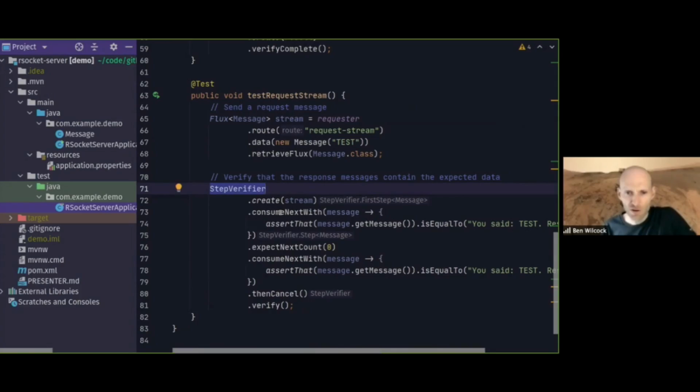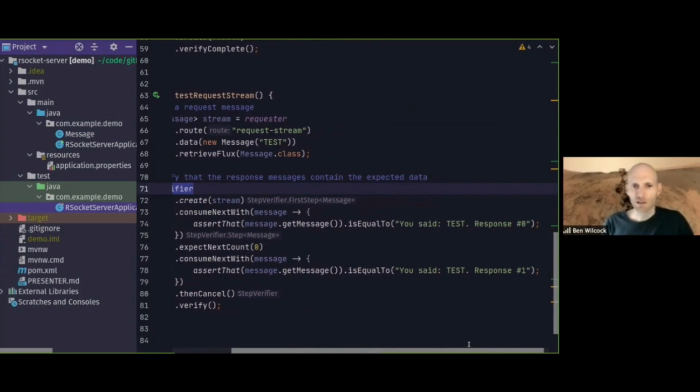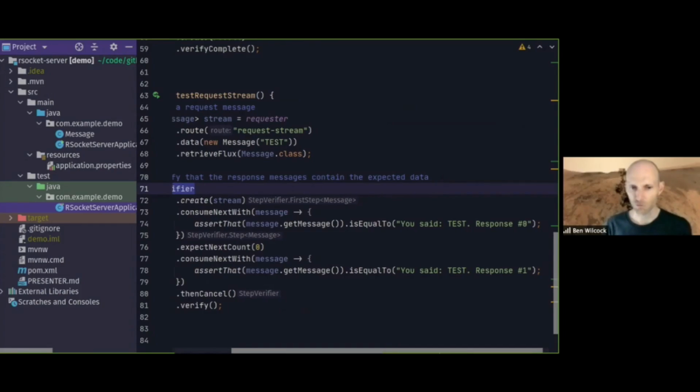And I've done something fairly simple here. I've just said consume the next message. So when the next message comes in, consume that message, and then assert the values on that message. Make sure that it contains, you said, test, and then the response has a number 0 for the first one, and then number 1 for the second one.